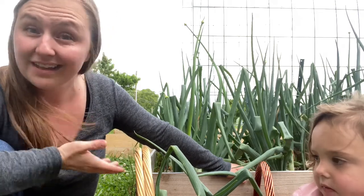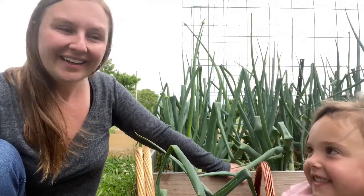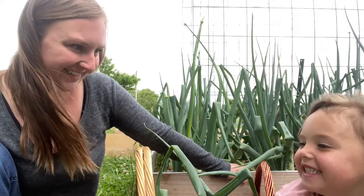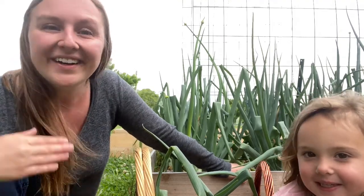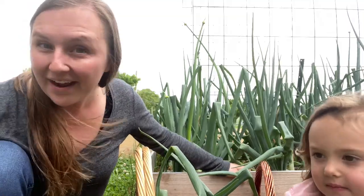And because this is a lot of onions to pick at one time, obviously we're not gonna be eating them all or preserving them all right now. Or checking them. Giving them to the chickens? So we're gonna go ahead, and you ready to help me pick them? Okay, let's go ahead and pick them, and then we'll talk about how we're gonna store them.